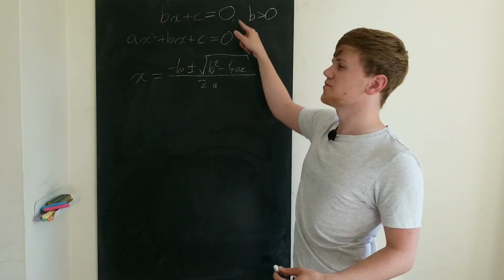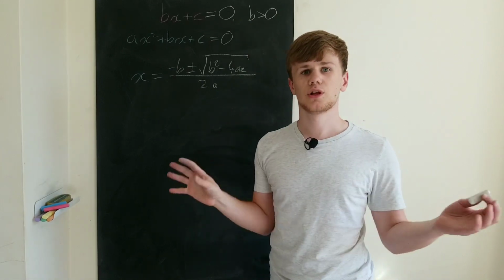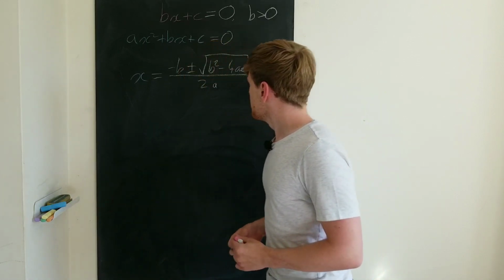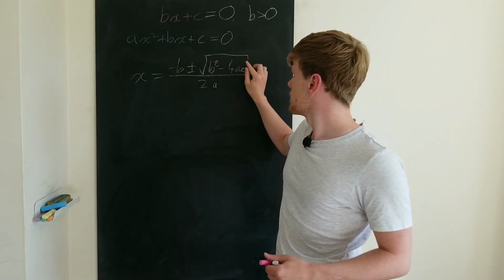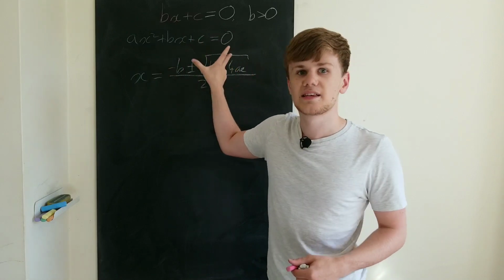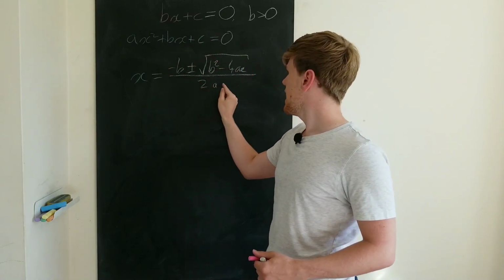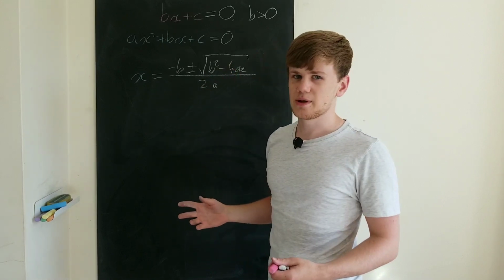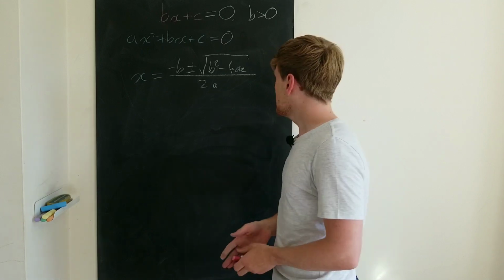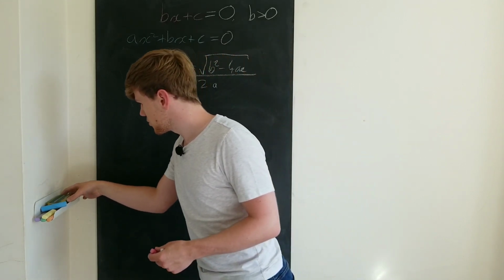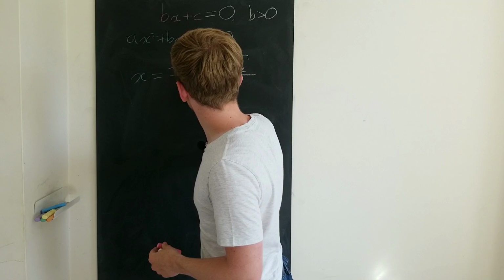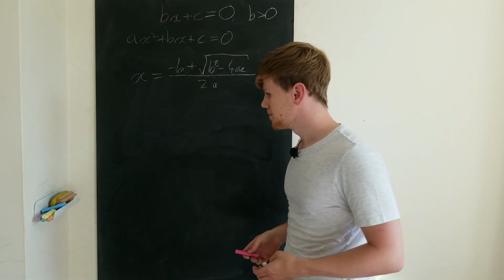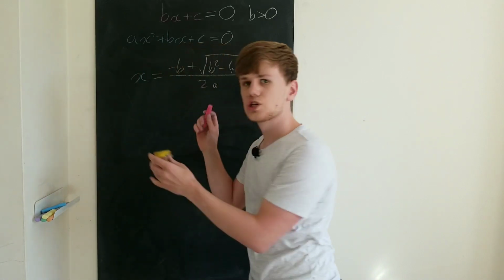And since we're specifying b greater than 0 for this case, we'll cover negative b later, then the minus square root of b squared minus 4ac will give some negative number on the numerator, and a being equal to 0 will be dividing a negative number by 0. Dividing by 0 doesn't make us happy, so we'll only be considering negative b plus the square root of b squared minus 4ac. And so that's the solution to our blue equation.